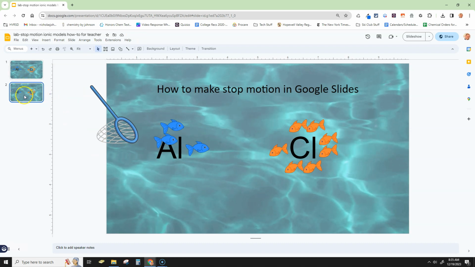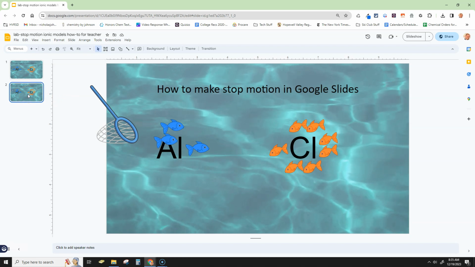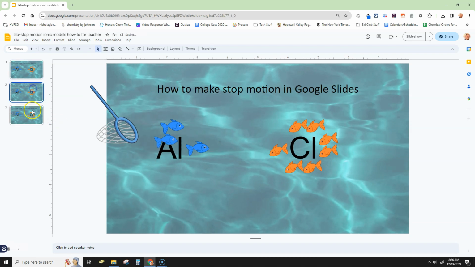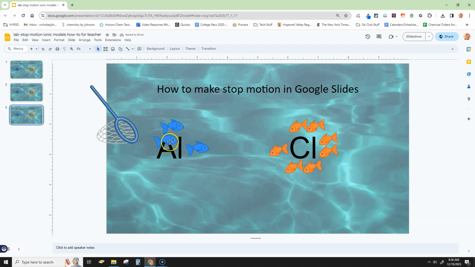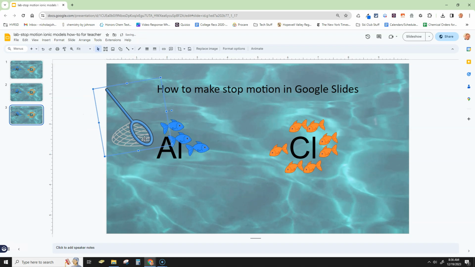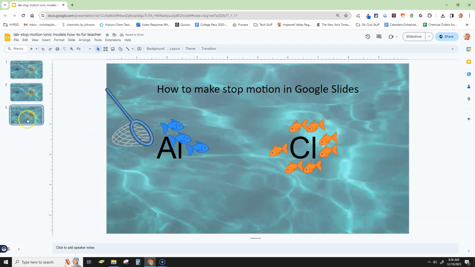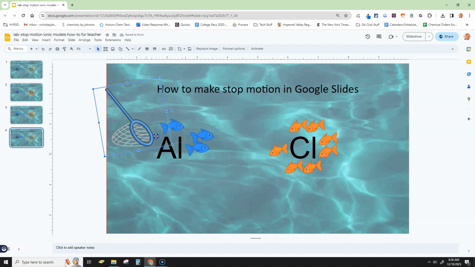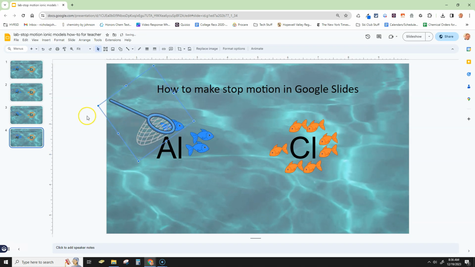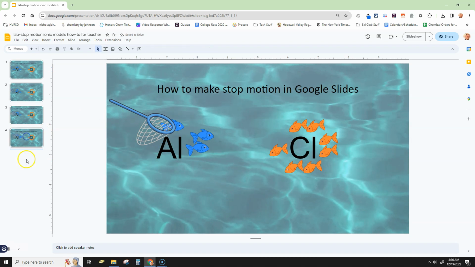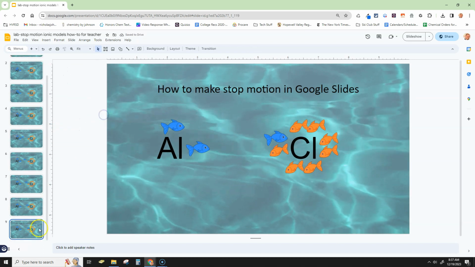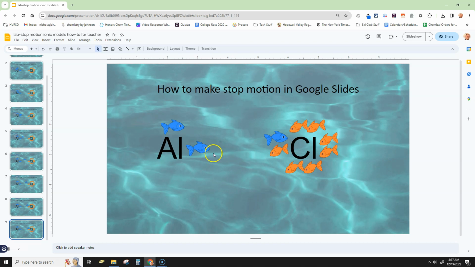Then we're going to go back to this menu of slides on the left, click on that new slide, Control-C on my keyboard again, Control-V to copy paste it, and again make sure that you are clicking on that newest version, so the third one every time, and move again. My net moves a little bit more, and just keep repeating that. Go to that newest third slide, Control-C, Control-V, move everything. Let's maybe get a little fancy and start to spin my net, and just keep repeating that process. Now I have fully moved my first valence electron from the metal over to the non-metal.